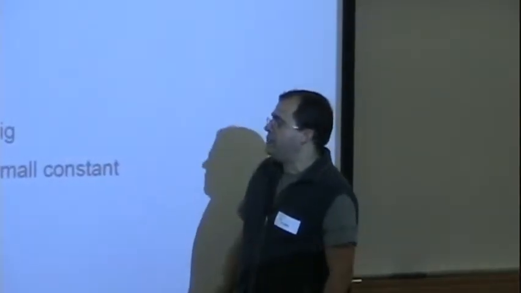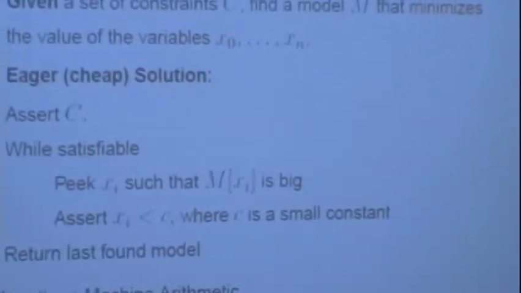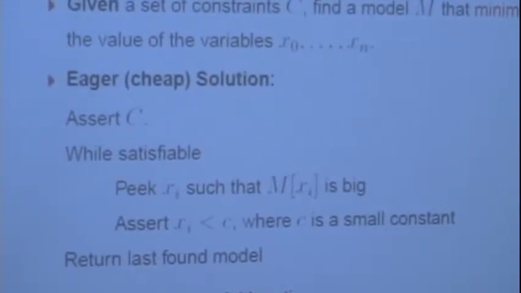And how do we do that? If you have an incremental solver, one cheap solution is to do the following. You call the SMT solver to solve C, and you get a model, right? Now you pick any one of these x that is big. Suppose that there's an x whose value is really big. I just add a new constraint. I add this new atom, x less than c, where c is a small constant. I'm saying, try to find a new model for this new set of constraints where xi should now be less than c. And you keep doing that. You keep adding more constraints, trying to find models where the values of these variables are smaller and smaller.